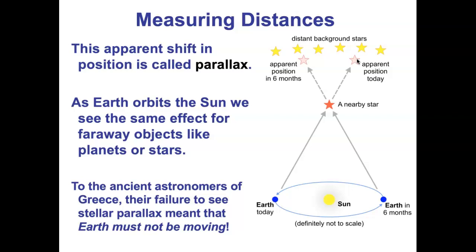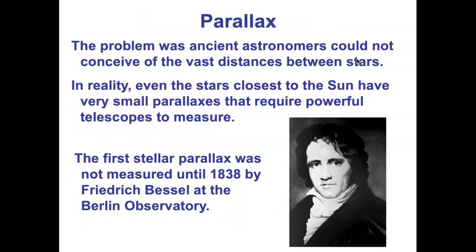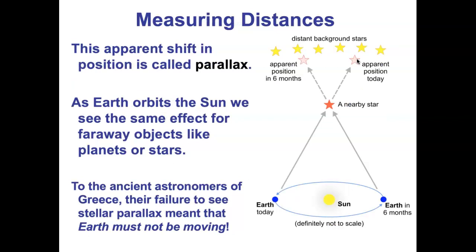Now, 1,500 years later, they realized, oh, actually the Earth is going around the sun. So the stars must have parallax, right? During the Renaissance, when they realized that the Earth does go around the sun, then people came back and said, oh, stars must have parallax. The problem is the parallax of stars. This diagram here is exaggerated, clearly. Like if stars shifted this much and then shifted back this much over the course of the year, you'd notice.